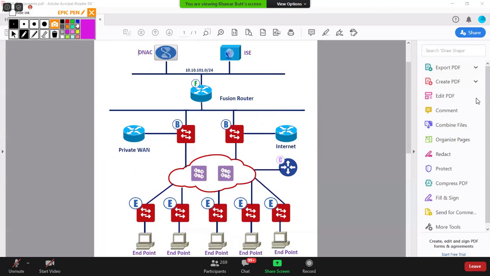So you have the private WAN, which is connecting to the MPLS network. This would be your known border. The reason it's called the known border is because the routes are known, that they're specific routes. This is the unknown border. This is the one that connects up to the internet. So again, the border router itself is not the internet router. It's going to be connecting to the internet router to go out.